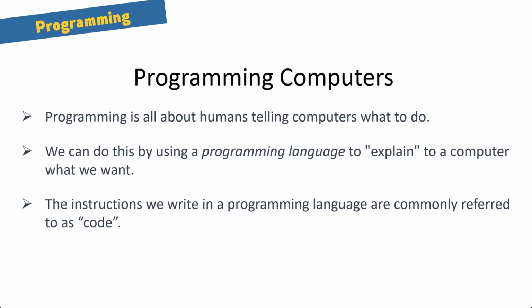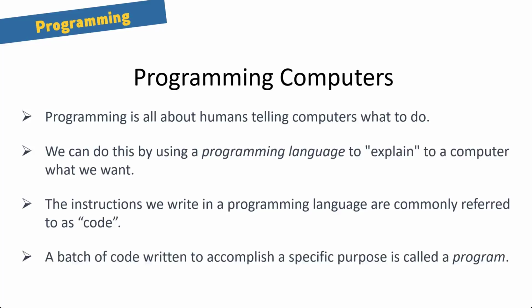In a sense, these instructions we write in a programming language, which are commonly referred to as code, hence all those things you've heard about coding and learning to code, are quite similar to the kind of normal writing we do every day, like writing an email to a colleague to make a specific request. And just like an email is a group of sentences assembled to convey a certain message, a batch of code written to accomplish a specific purpose is called a program.